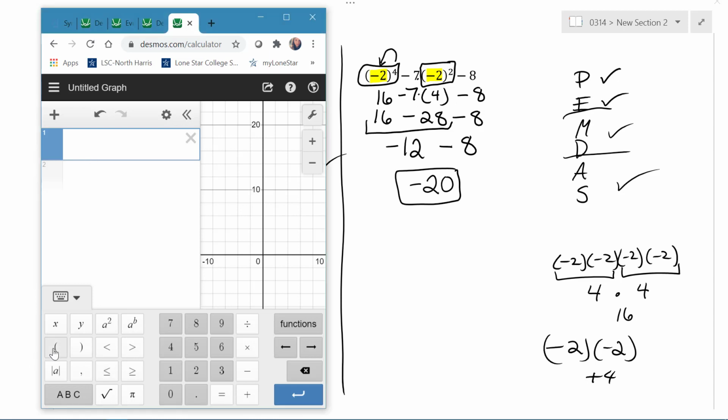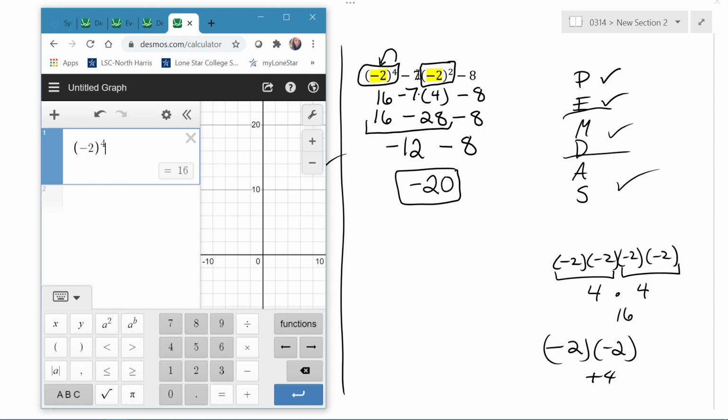So I'm going to type in my parentheses, and inside the parentheses I'm going to type in the -2. Come outside of the parentheses, then I'm going to hit this button here to give me an exponent that I'm going to type in as a 4. Now you want to be careful here. Right now, if I keep typing, I am up in that exponent. I don't want to be up in that exponent. So I'm going to go back, and I want to hit this arrow right here, that's going to bring you out of the exponent.